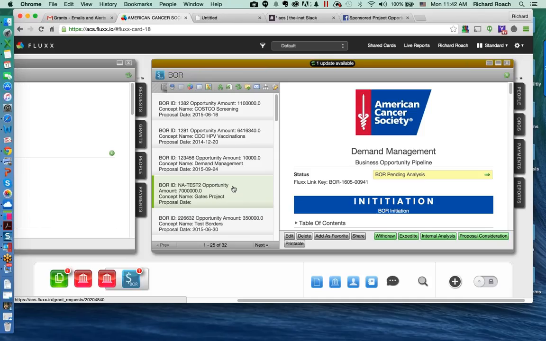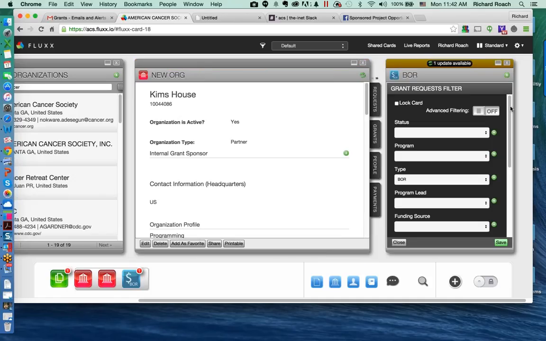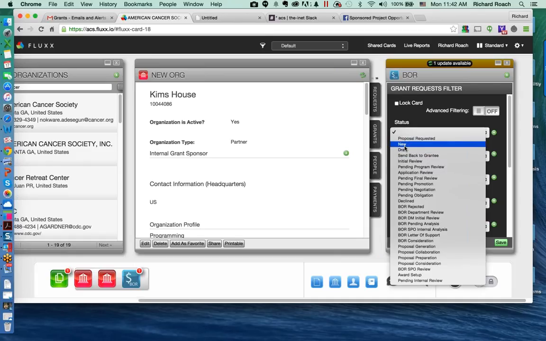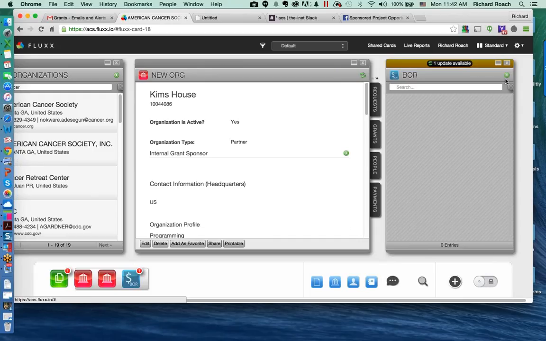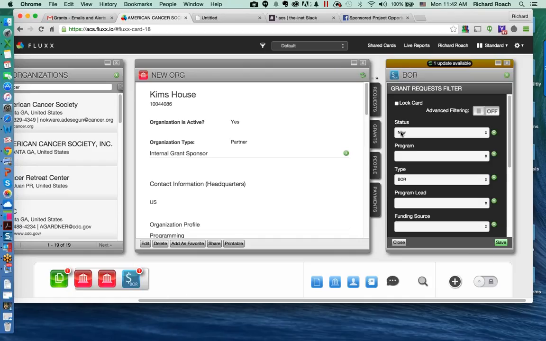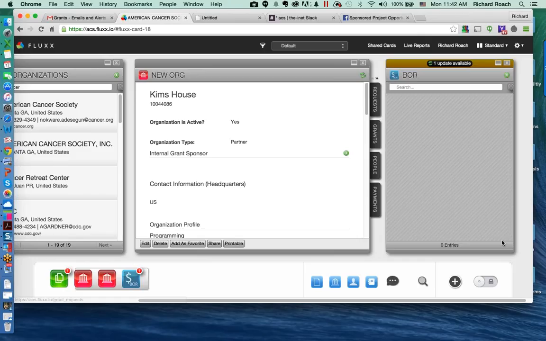From an email standpoint, you have the same ability, although it would probably be less likely to do that. You would be able to filter down the card, so there's nothing filtered down as new. Let's go initial review.